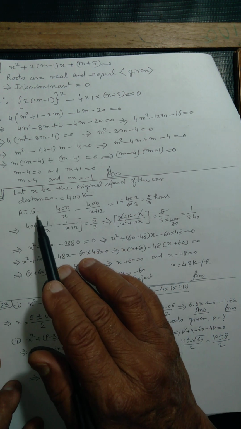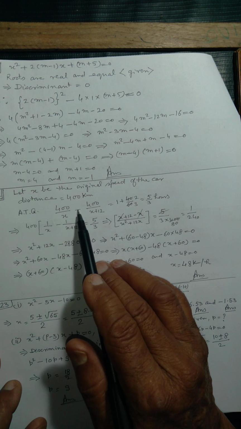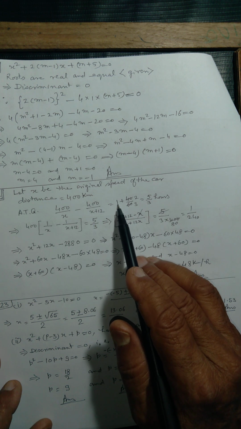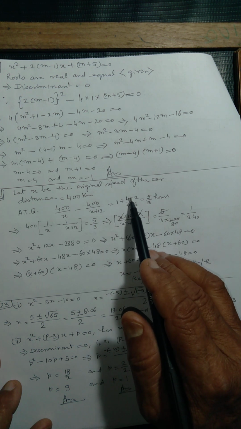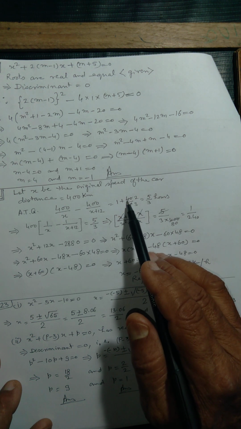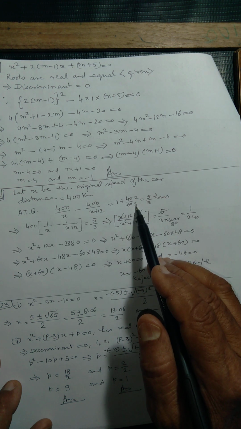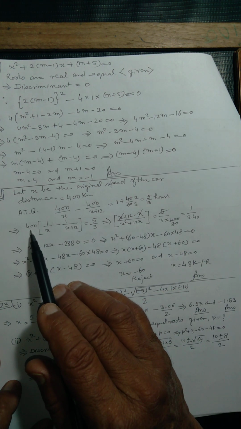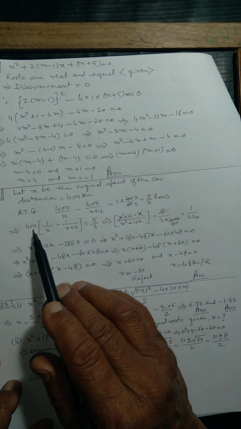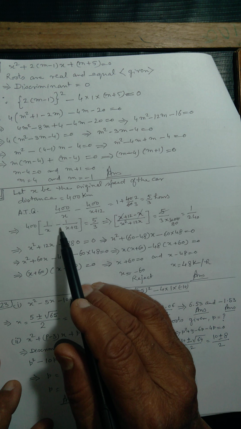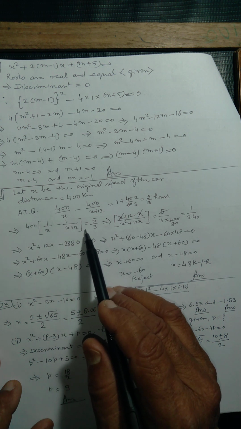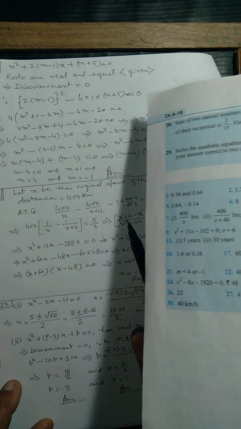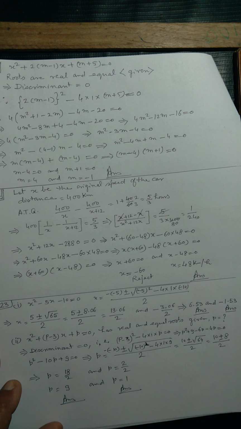So according to the question, 400 divided by x minus 400 divided by x plus 12 will be equal to 1 hour 40 minutes. So I have written 1 plus 40 divided by 60. After solving, it will become 2 by 3, and further you solve it, you will get 5 by 3 hours. So 400 you have taken common from here and here. Inside the bracket we are left with 1 by x minus 1 by x plus 12 should be equal to 5 by 3.